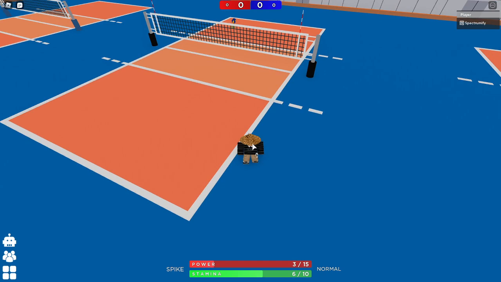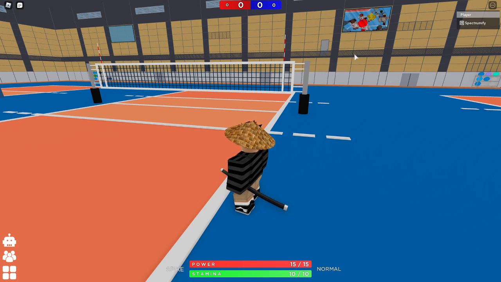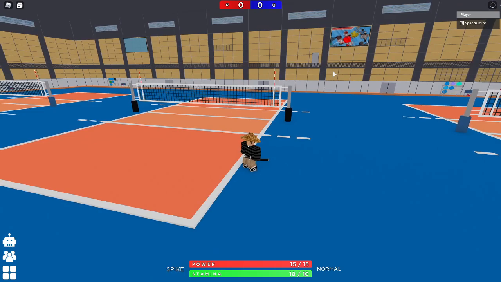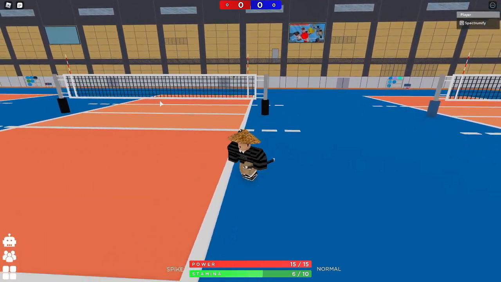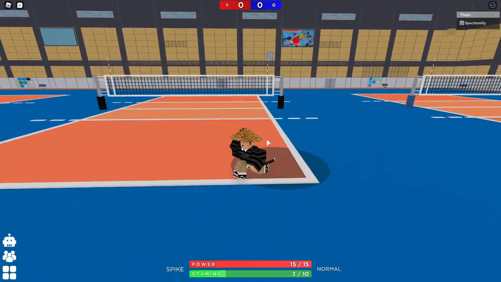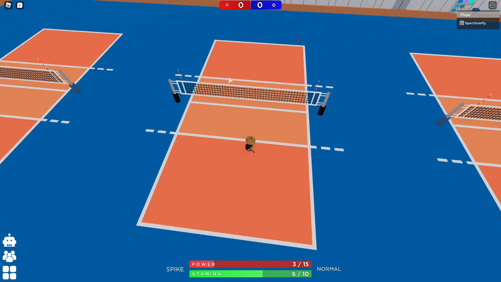This is the harder part. In fact, the hardest part. You're not doing anything with your power, just your sprint, shift lock, and the keys. W, S, and D and shift will be very important here. So there are four main areas you want to hit: over here, over here, over here, and over here.